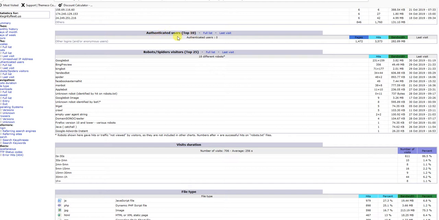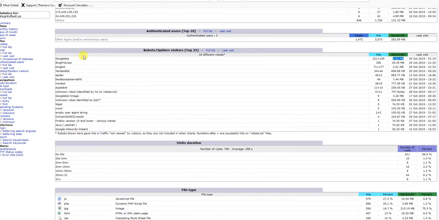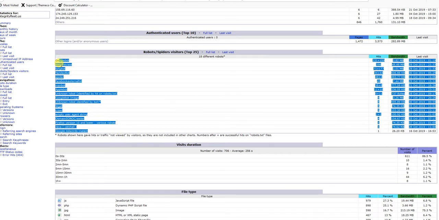After this, authentic users, and again, this is just counting pages and hits. Right here, these are bots. They're like search engines, stuff like that, crawling your website for information. Some of them are spam type things, but this tells you how many hits, again, and bandwidth you're getting from the search engines and other types of automatic things that search the internet. So this is good because they are finding your website. That's good.